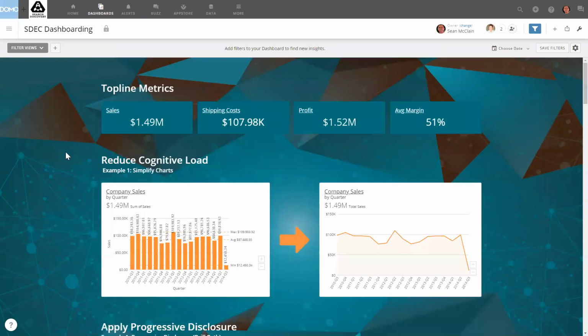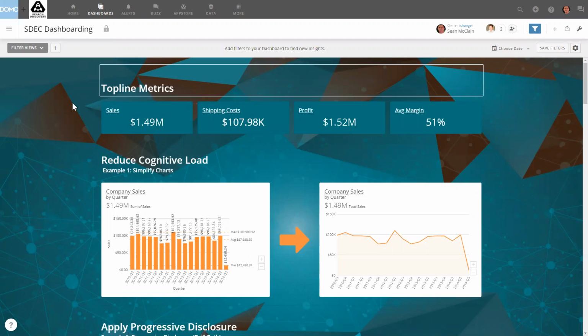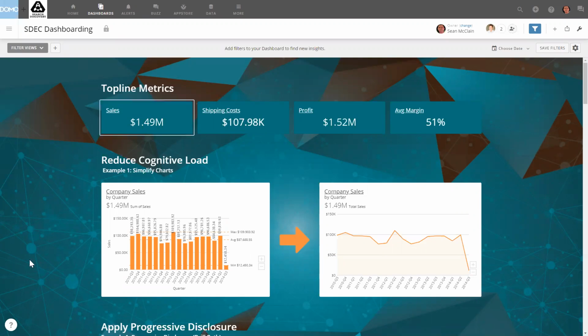The last thing about dashboarding in general is to make sure that you're using your brand standards, especially if you're doing an internal report. Contact your marketing team and figure out what your brand identity is. I had the marketing team create this background image right here, and we're using colors that are specified in our brand identity. Especially if it's an outward-facing report for the public, make sure you're following those guidelines.